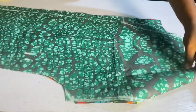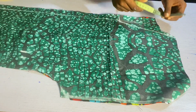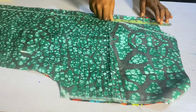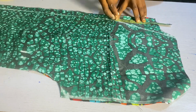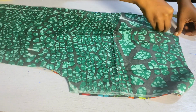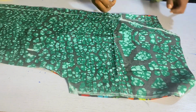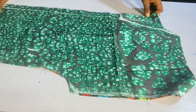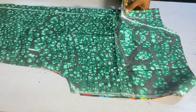So this is what I have. You see, I've marked it out. So what I did here was, remember, I've already taken off 2 inches for the back neckline. So I'll place 2 inches on that, and I came down 7.5 for my front neckline, the depth, and I connected it back to the neck width this way. After connecting, then I squared it out. See the way I squared it out. So now we're going to cut off that excess we have there.